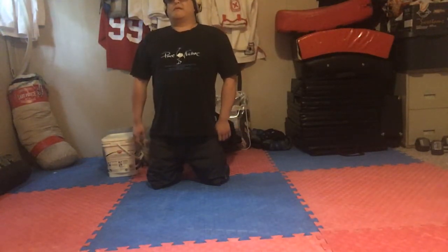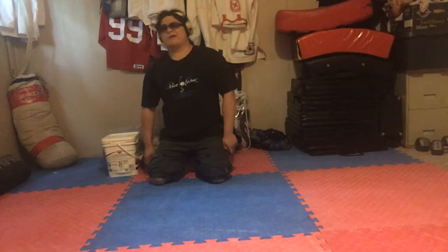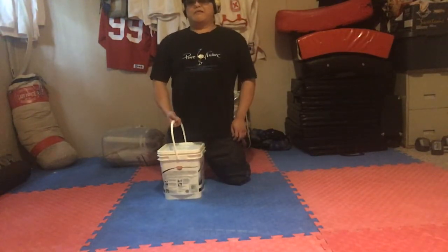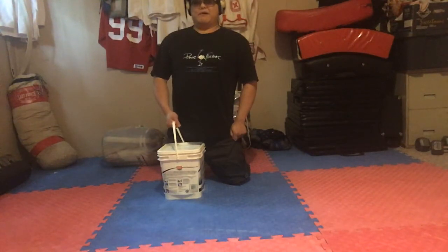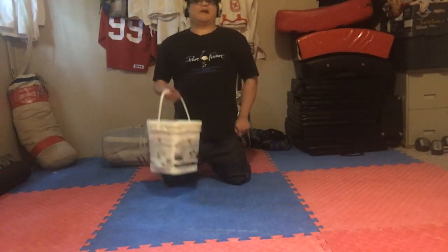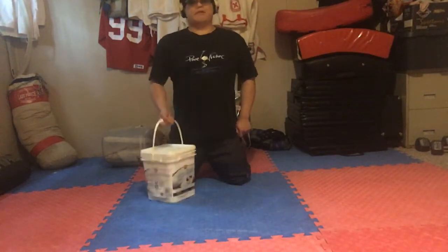so you can do these with a dumbbell. If you don't have a dumbbell, there are a lot of ways to make homemade exercise weights. Just look back in the how to improvise exercise equipment at home. And just to show that, I'm going to use this bucket here, just an ordinary square bucket from a box of kitty litter, and I filled it with water and dirt. A nice handle on it. Beautiful.